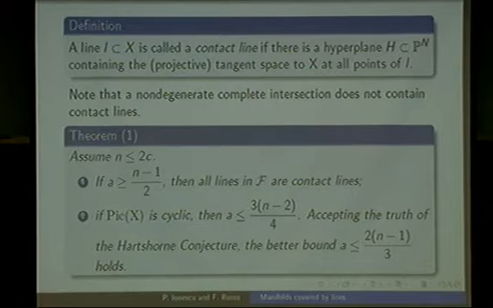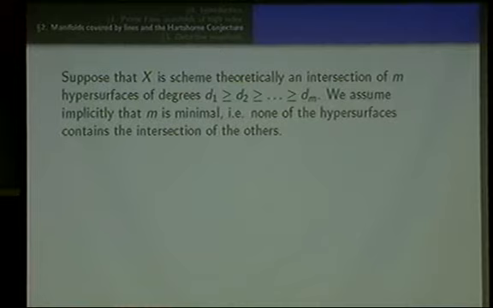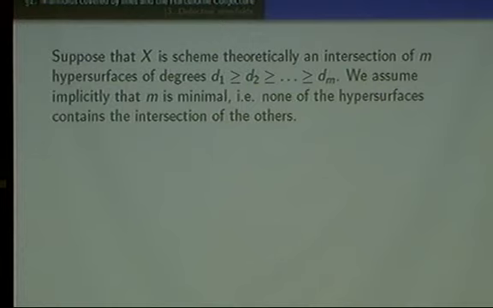Okay, now, so far we have been talking about the significance of the dimension of the variety of lines. Now I will say something about degrees of equations defining the variety and how they reflect in the geometry of the variety of lines. And the main result will come by combining the two kinds of information: one on the dimension and the other on the degrees.